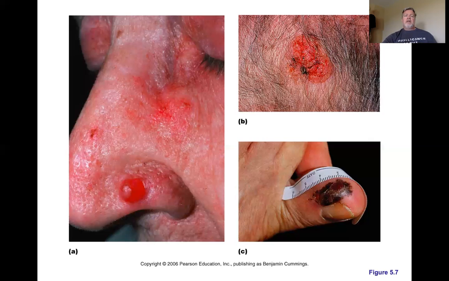Now, when it comes to melanomas, we have some rules to define a melanoma. We have the ABCD rule. So A, is our patch asymmetrical? And this one clearly is. So the two sides of this pigmented region, they don't match each other. B, is the border, is it irregular? Does it show indentions? This one clearly shows indentions. So that's that jagged edge.